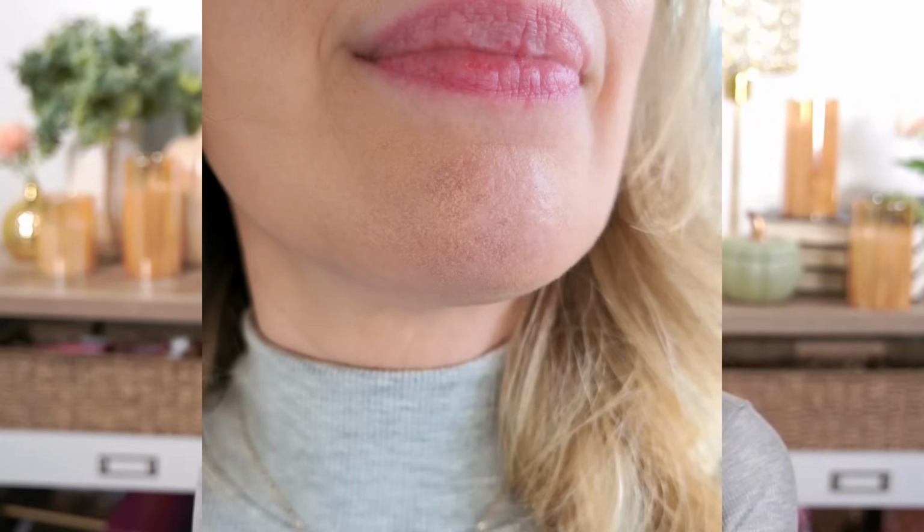although I will say it's starting to look a little bit dry on me. It doesn't have the same glow that it had in the beginning. And when I went to pick up my son several hours ago, it was around 3 p.m., I took some pictures in the car and I noticed that my chin is starting to take on that fuzzy appearance. It didn't look like that initially when I first applied the foundation. It's just kind of clinging to the dry skin that's on my chin.